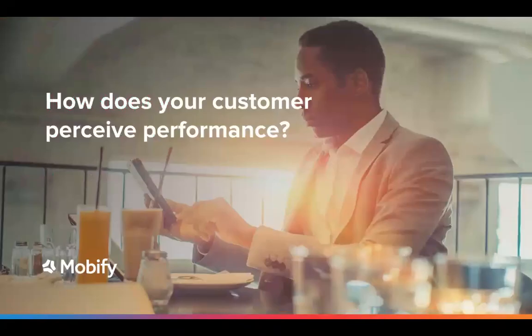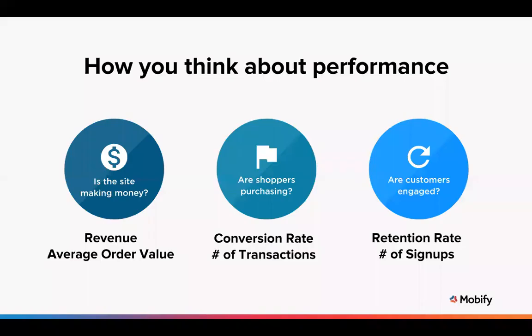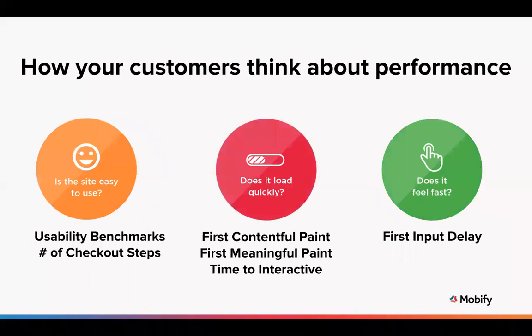So to begin with, why don't we think a little bit about how customers typically perceive performance of their sites? When you think about performance as a brand, as a retailer, usually there's 3 things that folks are thinking about. They're thinking, is this site making money? Are my shoppers purchasing? And are my customers engaged? And there's a variety of metrics that you might use to measure these things, from revenue to your retention rate or number of signups on your site. And these are really great things to be aware of. But how folks visiting your site think about performance is actually quite a bit different.